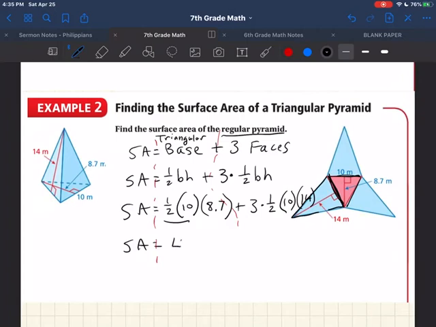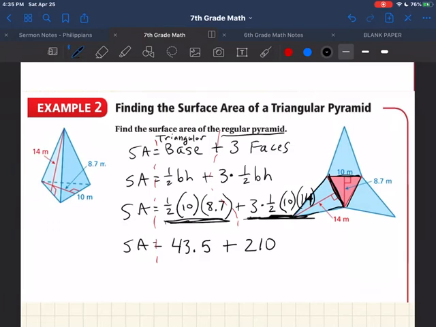So we have 40, this side is 43.5, and that's plus, well, I'm going to do 1/2 of 10 is 5. 5 times 3 is 15, so now I'm going to do 15 times 14 is 210. And don't worry, you could totally just plug this whole thing in your calculator and see what you get, but I'm just showing you the commutative property more and more. Because it's multiplication, I can multiply in any order I want, right?